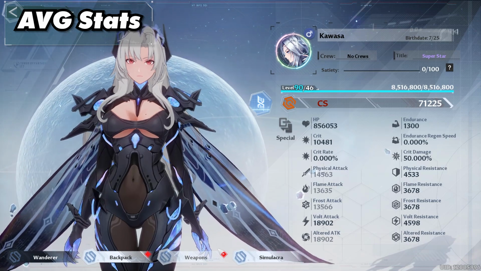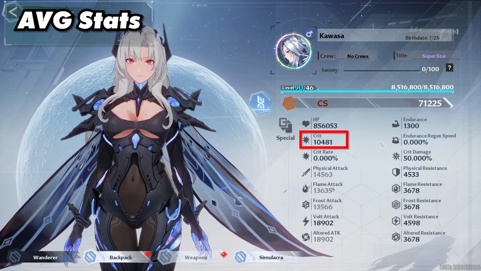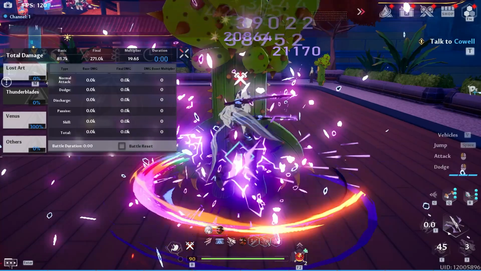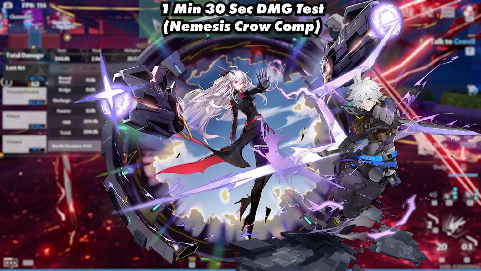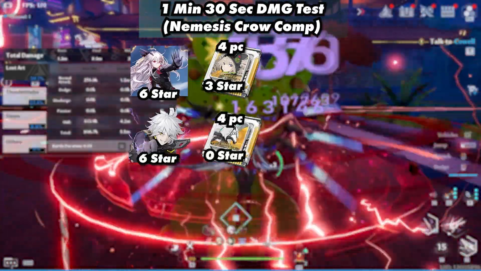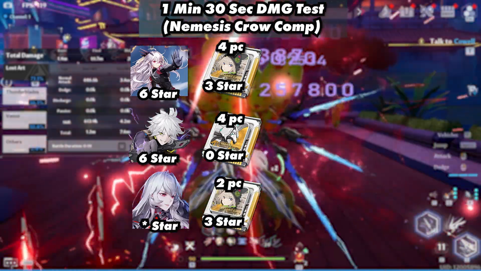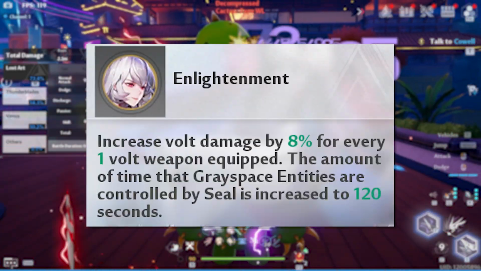And finally for the last free-to-play team, which had these average stats: over 10k crit and almost 19,000 volt attack. This team consisted of Nemesis, Crow, and Rubilia, with Nemesis using a 3-star 4-piece Shiro, Crow using a 0-star 4-piece Silka, and Rubilia using a 3-star 2-piece Shiro, 3-star 2-piece Amir. And they used the Rubilia trait.